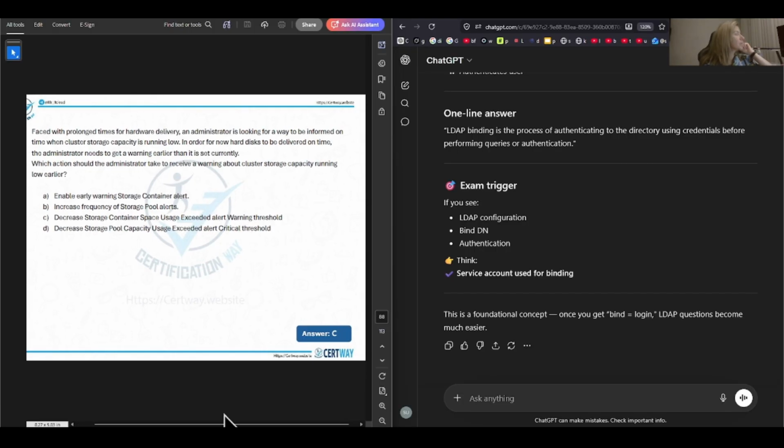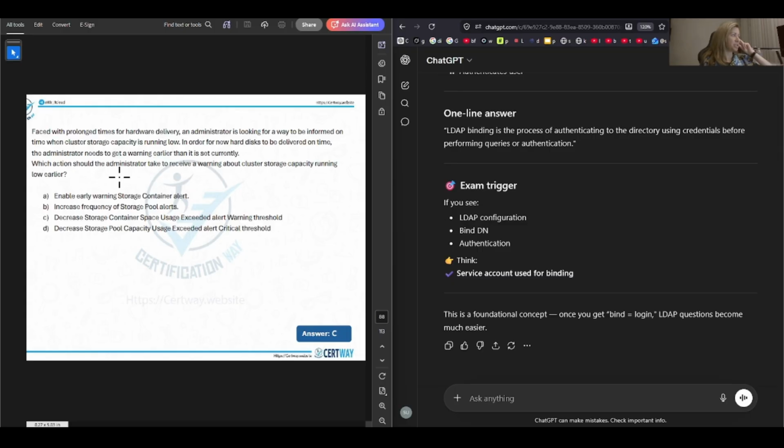Okay. Faced with prolonged times for hardware delivery, an administrator is looking for a way to be informed on time when cluster storage capacity is running low. In order for new hard disks to be delivered on time, the administrator needs to get a warning earlier than it is set currently.